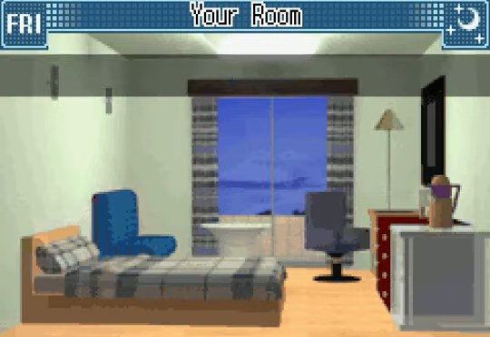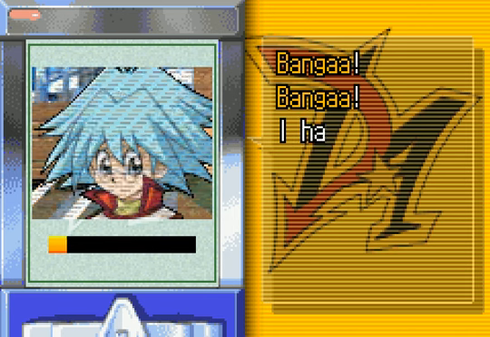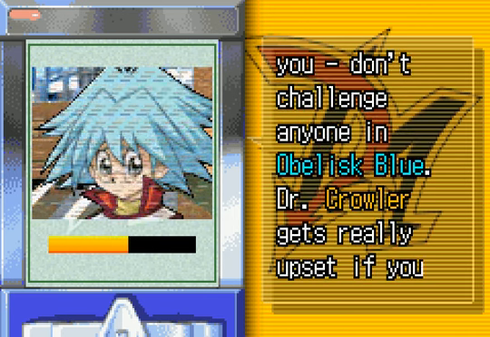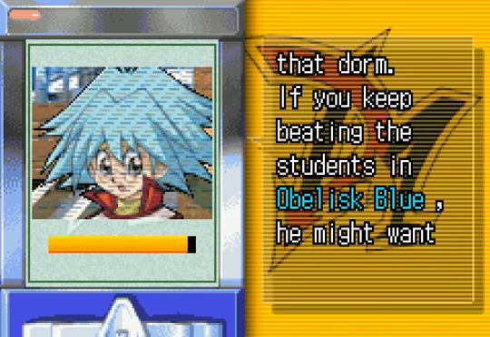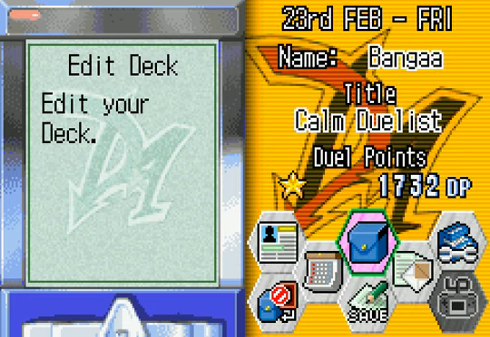I got mail again? This is not making me calm. Oh, Bonga! Bonga! I have to warn you! Don't challenge anyone in Obelisk Blue! Dr. Crowley gets really upset if you beat anyone in that dorm! If you keep beating the students in Obelisk Blue, he might want to get revenge! You're motivating me there, Cyrus.